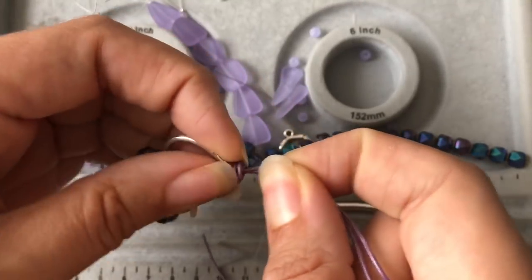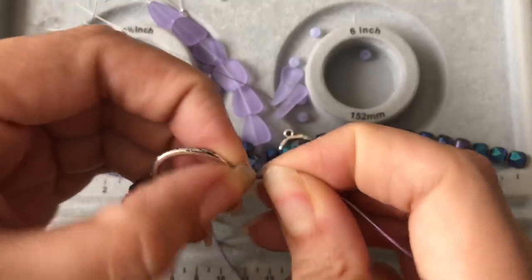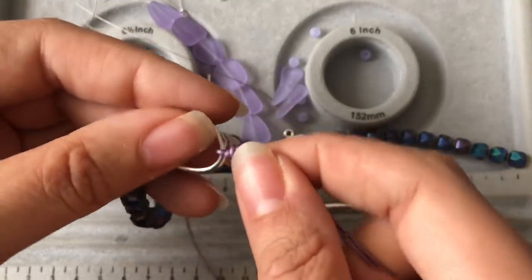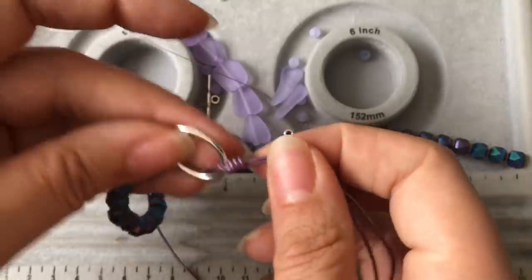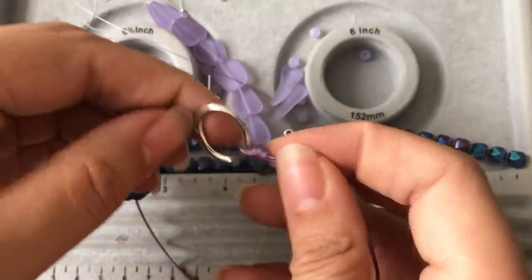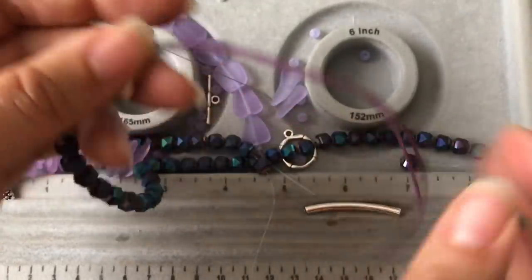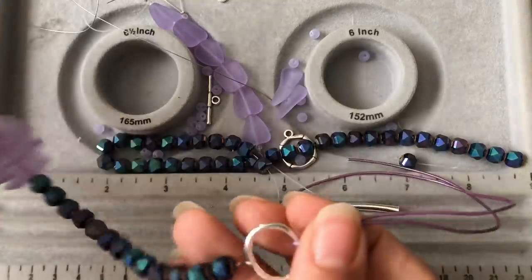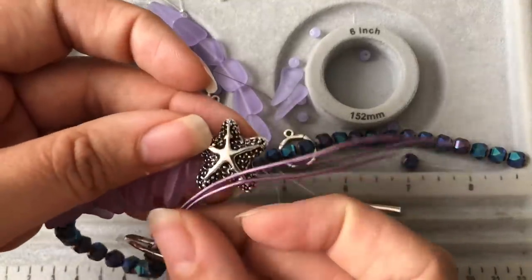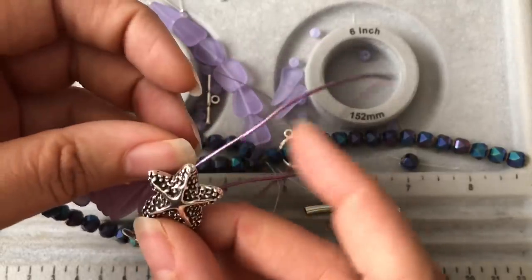And I'm going to make another one after I tighten. I tightened it a little too quickly there. If you'd like, you could put glue there, but it's not needed. I'm going to tighten that there. Trying to decide. I think it needs to be like this, but I guess it doesn't really matter. It's going to slip around anyway. And then I need to figure out how big of an opening I need, and I'll put in my little star. So he needs quite a big opening to get through there.